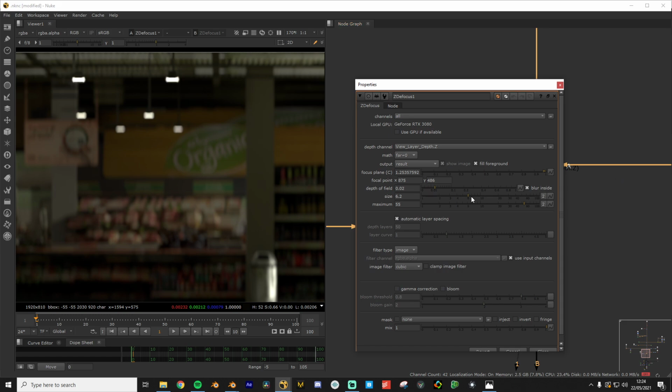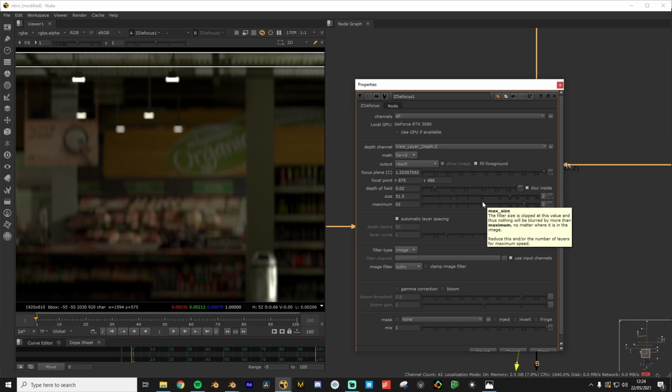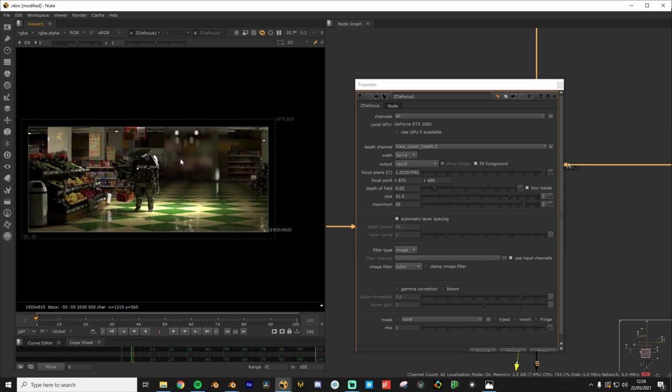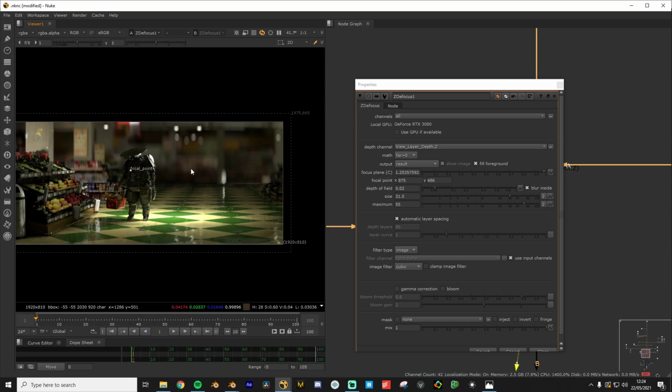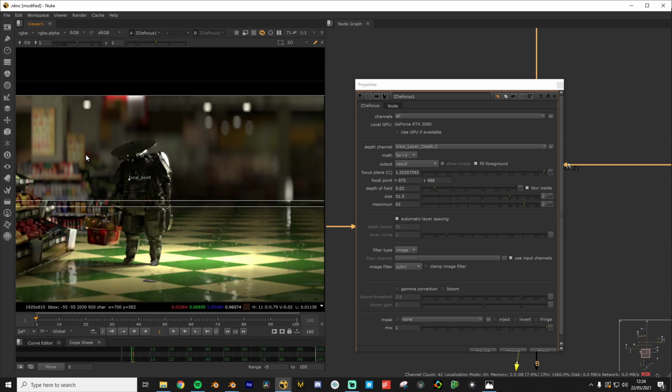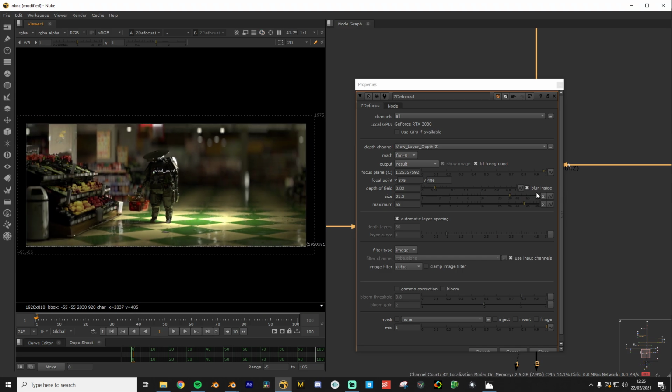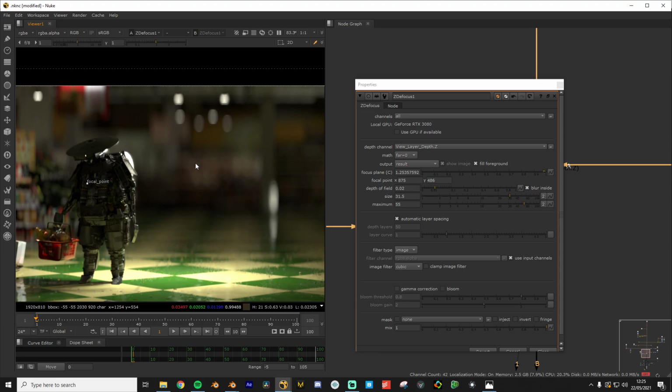So if I just crank up the size here, you can see it's really interesting how you can do this much in the composite. Just give it a second. Yeah, look at that. Come on. Yeah, it has a hard time figuring out the big sizes here.